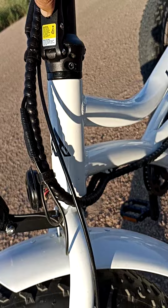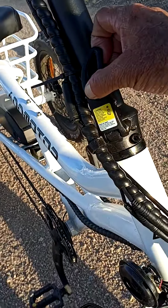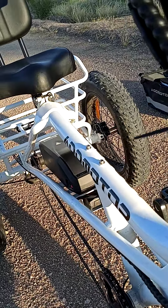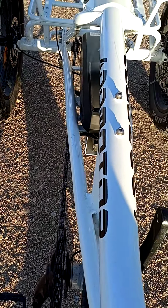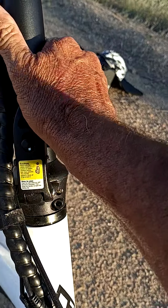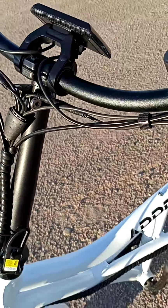This right here is where it flips when it comes in the box. That little lever right there, it's flipped over and the handlebars are flipped, and you just got to push this lever. Hard to do this stuff with one hand. Pull on that button, pull that lever, and boom, your handlebars fall down, and then you tighten it right there, and that's how you adjust it to get it straightened with your wheel. And then you just got to make sure that you click it until it clicks. And then it's locked in and your handlebars are all good again.